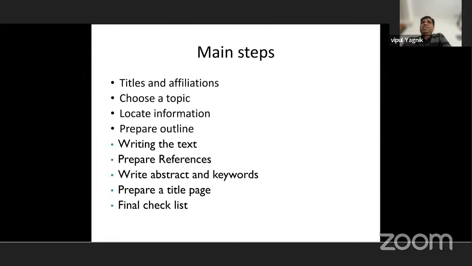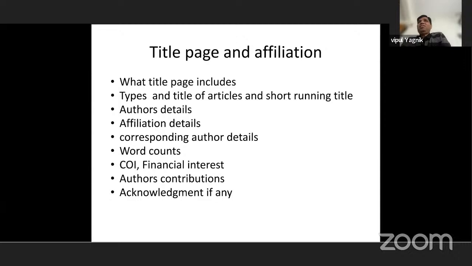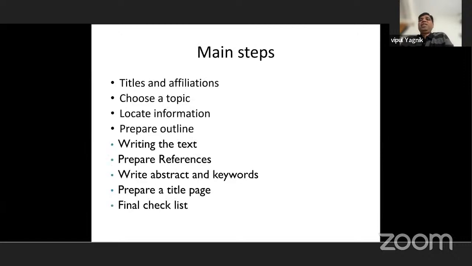The other step you need is to provide the author contribution, how much a particular author has contributed to that article. Suppose the first author is the main and principal investigator. Usually in international journals, the first author is the main and principal author who contributed the most. The last author is not the one who contributed the least; in international guidelines, the last author is usually the senior-most author, and in between, other authors can be listed.